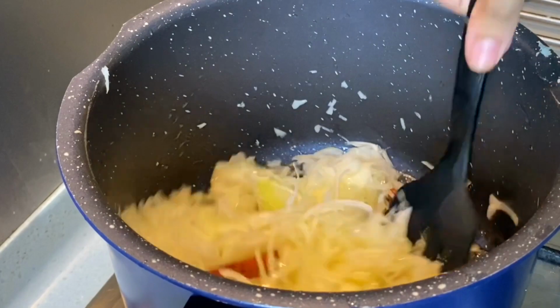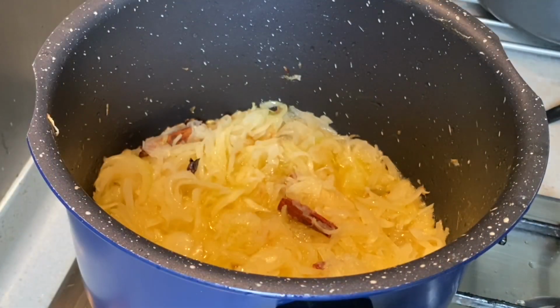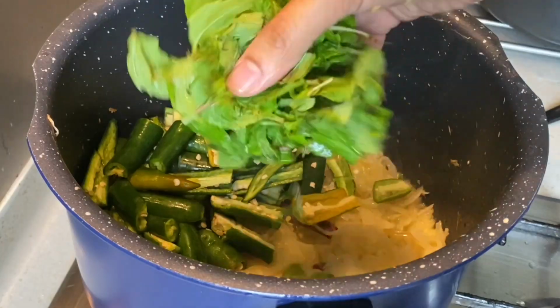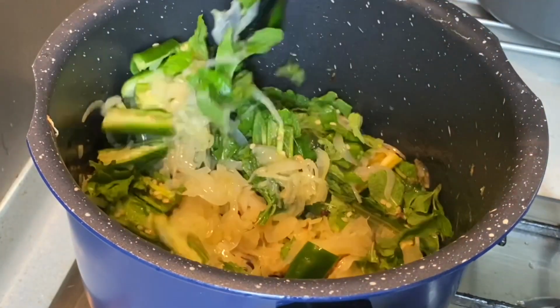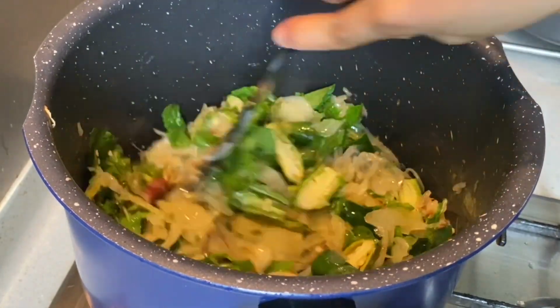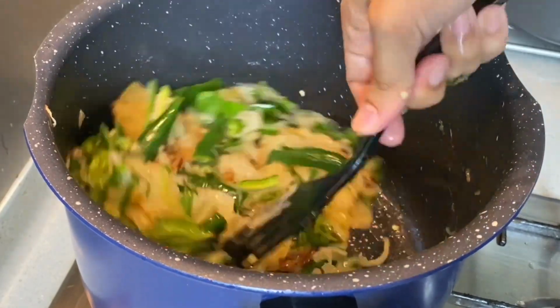When it has crackled, add the medium sized onions, about 3 to 4, thinly sliced as well. When it becomes transparent, that is about 5 minutes, it's time to add the green chilies, about 10 to 12 numbers. Along with that, adding the half handful of mint leaves. Nicely saute for at least 10 to 15 minutes.